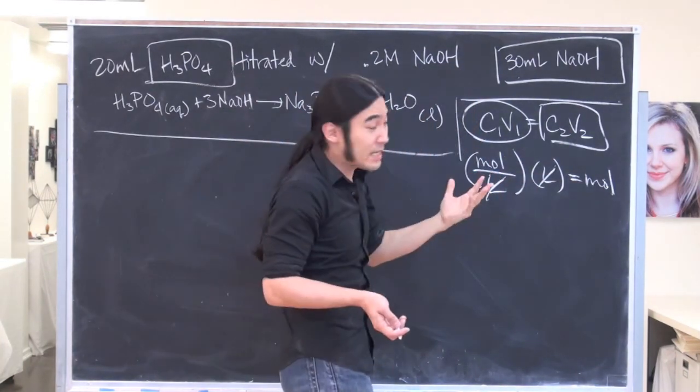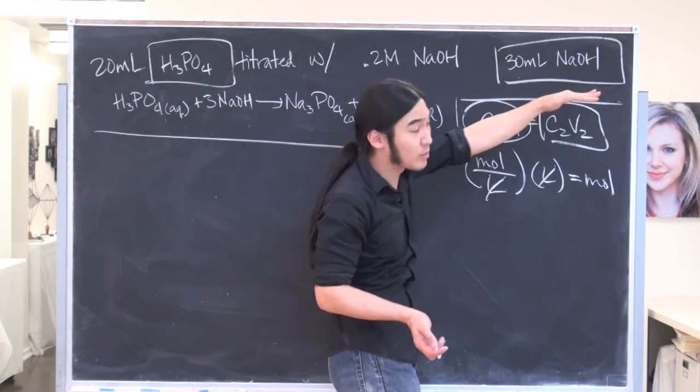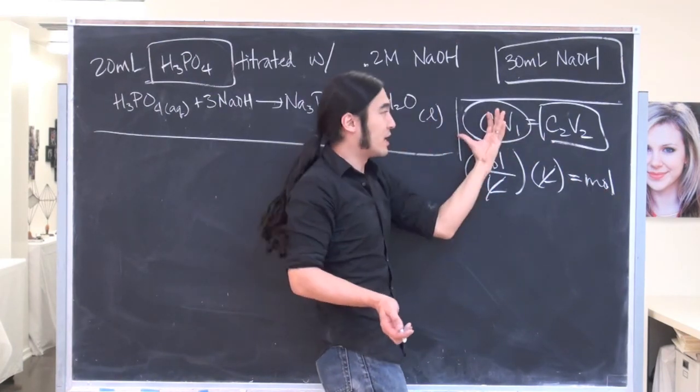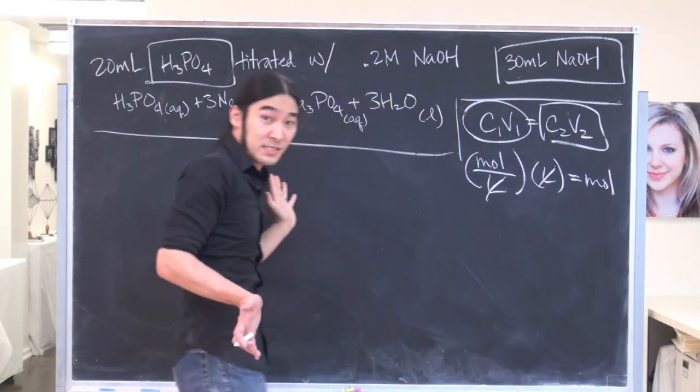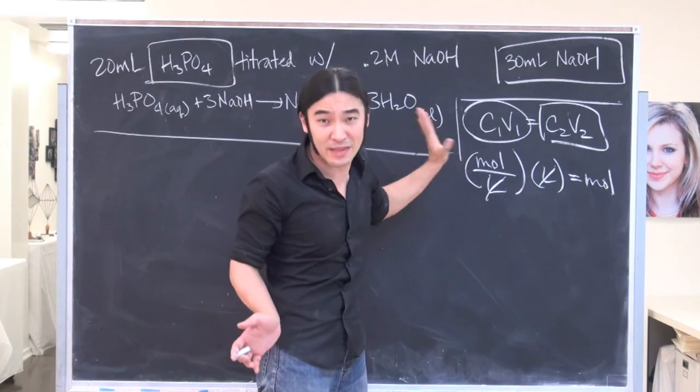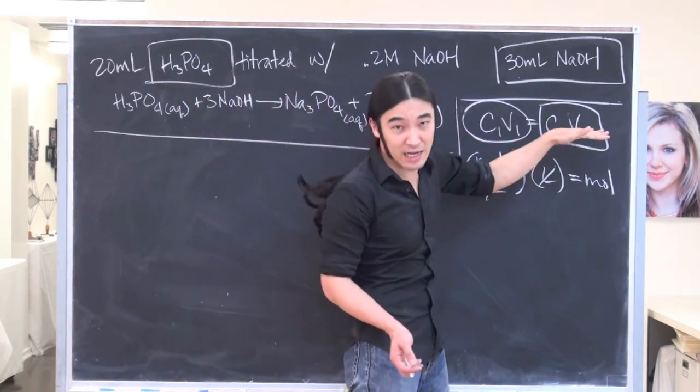So that's where you get the old saying, when you hit the equivalence point, moles of acid equals moles of base. Because one of these guys would be the acid, the other would be the base. And you know that C1V1 just represents the number of moles of one guy. And C2V2 represents the number of moles of the second guy. Okay, so no big deal. There's a little trick here. It won't be quite as simple with this, but it won't be that bad. This setup really assumes that we're working with monoprotic guys, right?